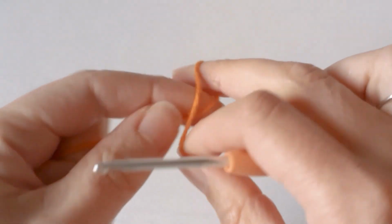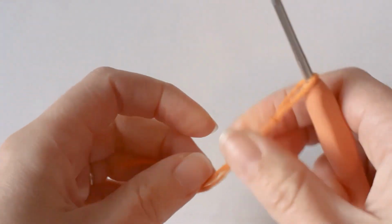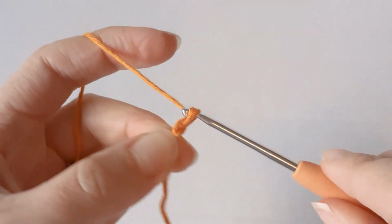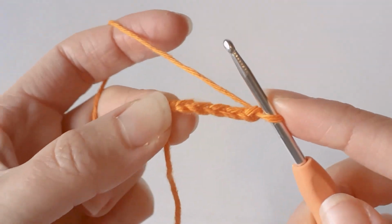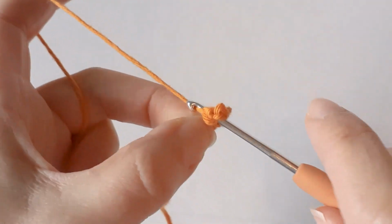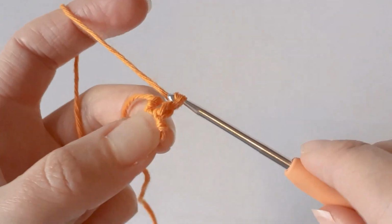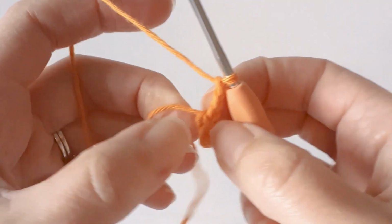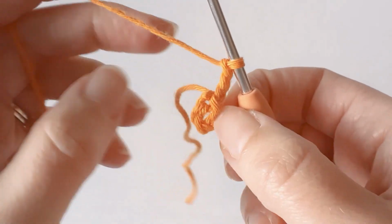Okay, to start you want to make a slip knot. And chain 5. 1, 2, 3, 4, 5. Then slip stitch to the first chain you made. Chain 3, 1, 2, 3. Okay, and then in the center of those chains you want to put 2 double crochets.